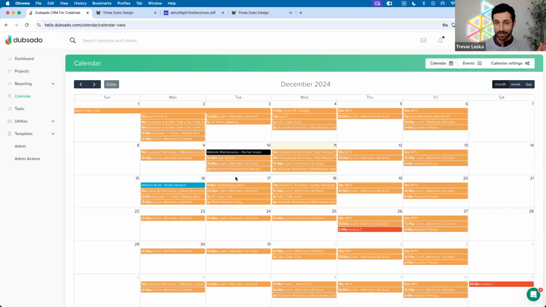So long as it's actually busy in my Google Calendar, right? The idea is you could go to your Google Calendar or whatever your external calendar software is and add in an event for you being out of office. As long as it's set to busy and it's importing into Dubsado, then you would not be able to get booked out during that time.